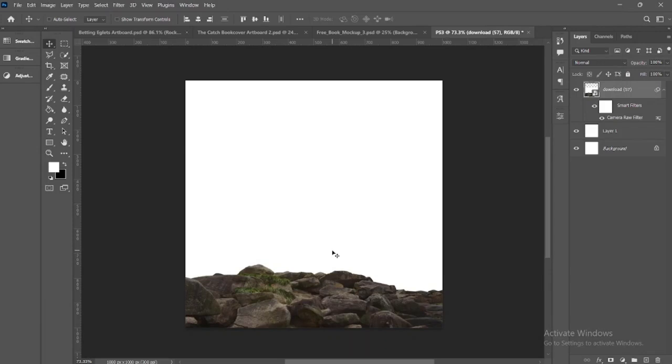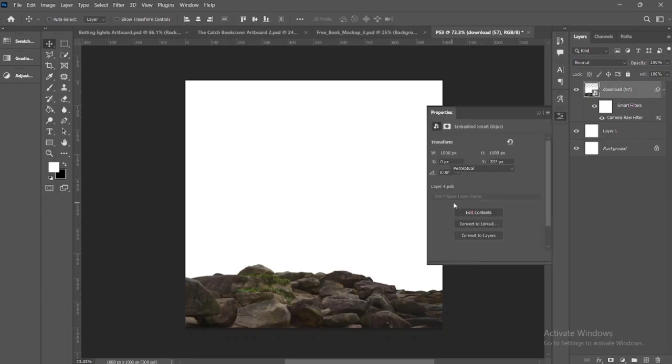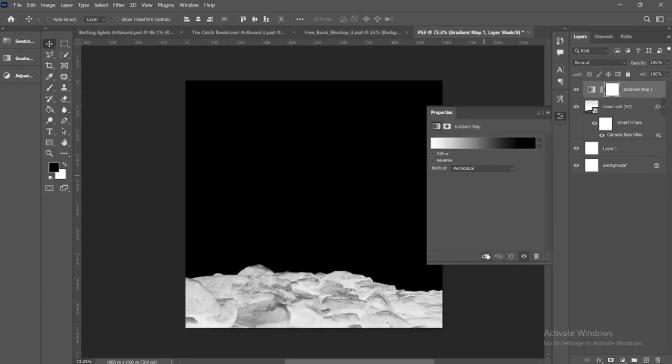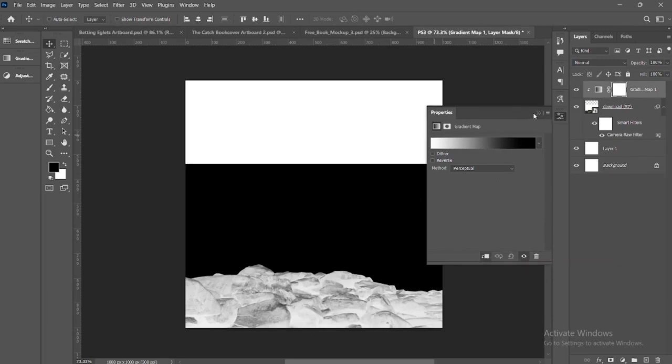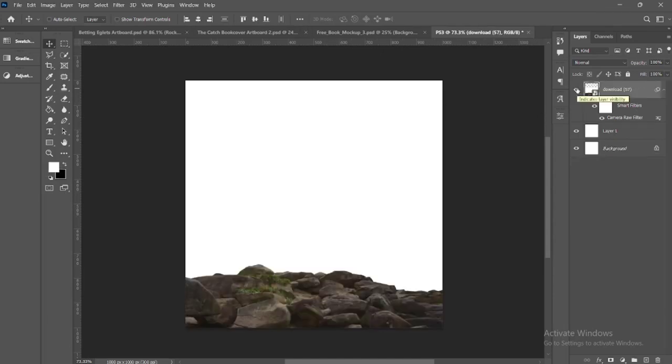Then the next thing we have to do is to do some edits on this whole rock stuff. So how we used to attain that, we went to the adjustment layer, then go to the gradient map. Then once you're on the gradient map, choose your gradients. Just clip this first on the image. Oh, I just remembered that we had not taken out the background. So let's quickly do that because it totally blended with my background color.